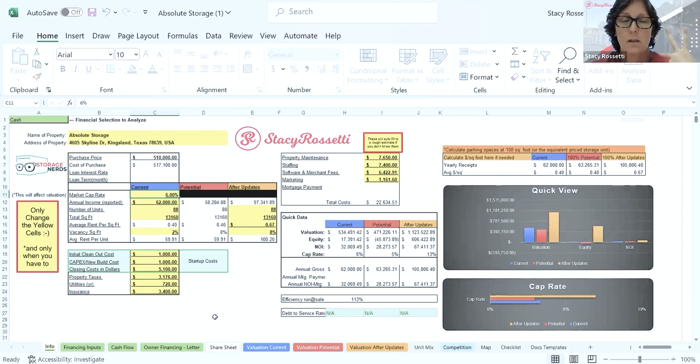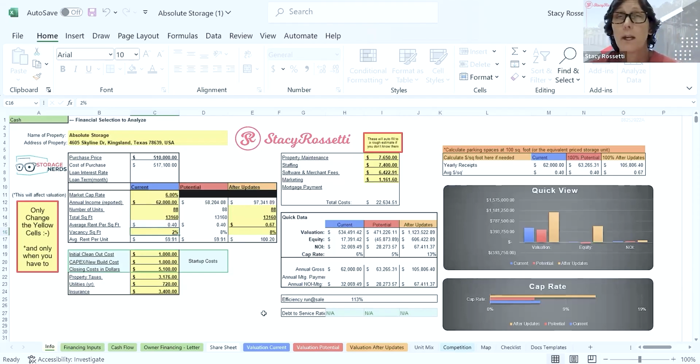Current is like as is right now, what is the value of the property based on the numbers that you're giving me. Potential is when we're taking it from, if it's a mismanaged facility at like 50% full to 8%. Our goal is 8% full, right, on all of our properties. And so this is us just trying to get to our goal. Now, obviously this one's full. Okay, so look, it's 2% and we change our numbers to 8% because we do run our numbers at 8%.